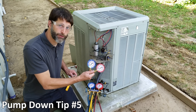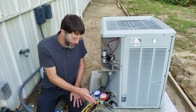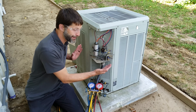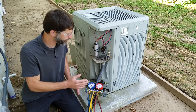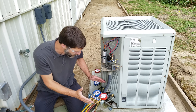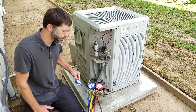Tip number five: you can use quick connect test gauges or electronic probes instead of a manifold gauge set to monitor pressure at the system ports during the pump down. The problem with a manifold gauge set is you'll need to purge the air out of the refrigerant hoses before pumping down, otherwise you'll suck the air from the hoses into the system once pressure gets below zero psi. Also, if the system had a leak at the indoor coil, make sure you do not pump the system down below zero psi. We're using a gauge set here since most people don't have quick connect test gauges.